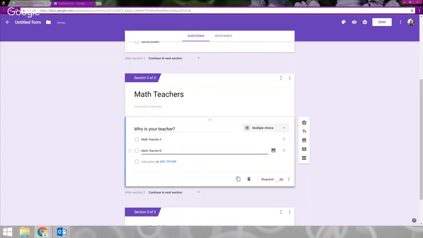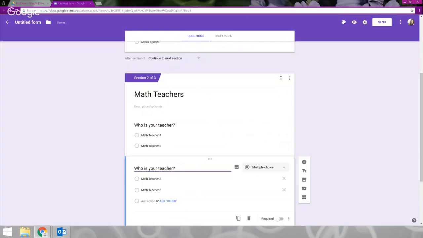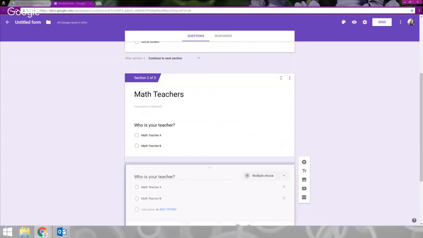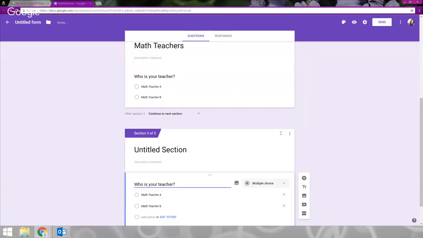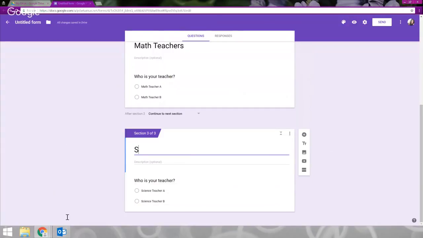B as an option. And I'm going to duplicate this question because I'm going to use it in the next section. I'm going to change the subject. So instead of math, since we did science next, this will say science, and I'm going to title this section Science Teachers.